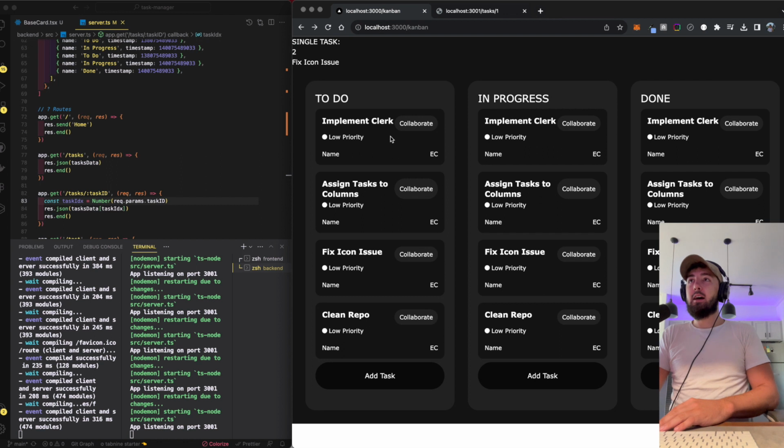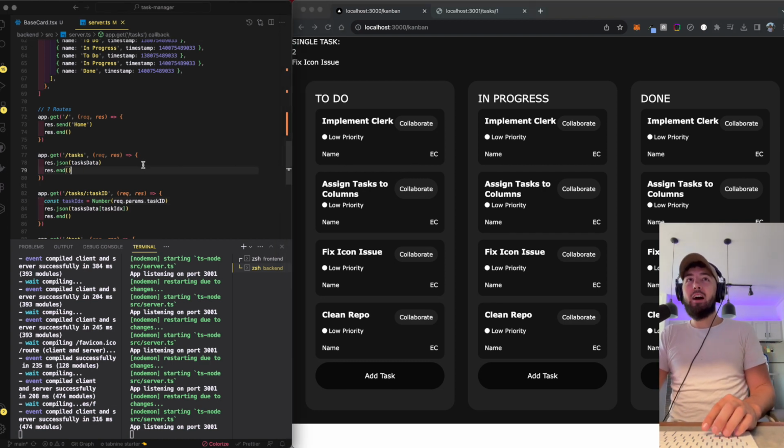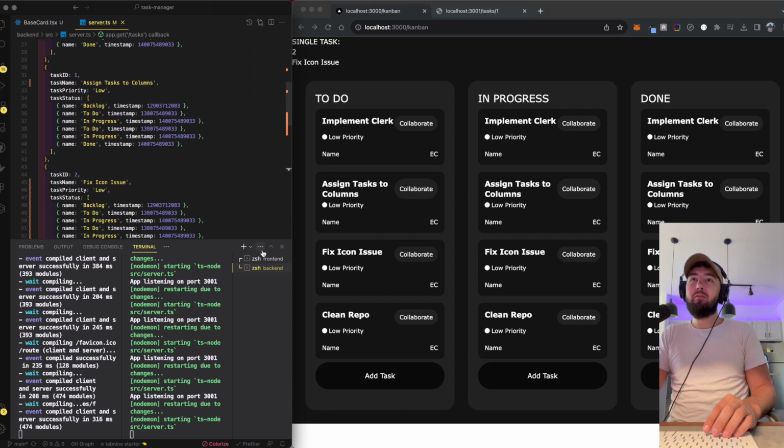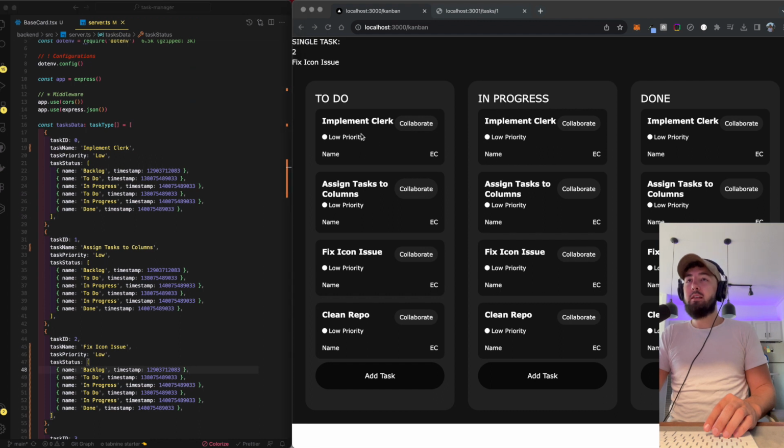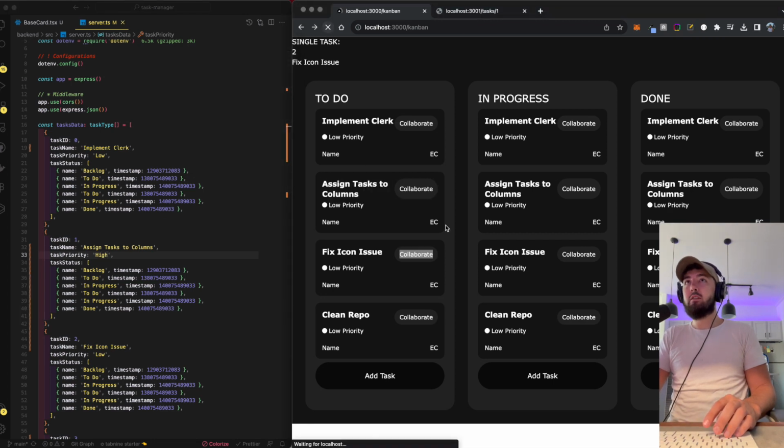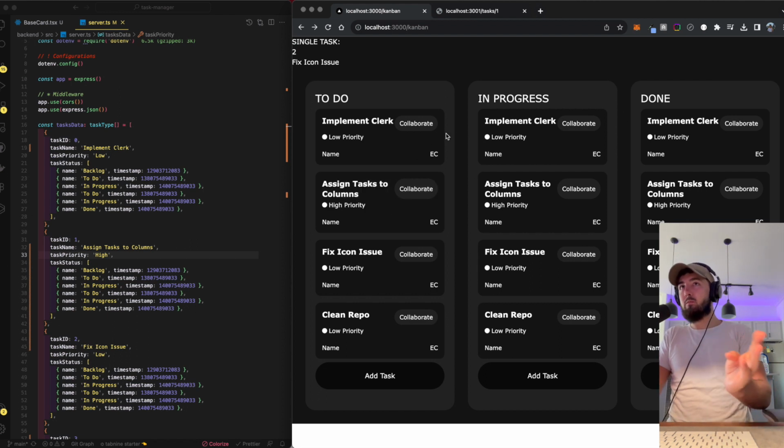But I'm stoked. I think this is actually really cool to see that there's tasks here that we need to do, and it's from something we built. So kind of cool. I'm a fan. I like it. If I had to prioritize these tasks, I would say assign task to columns. That'll probably be the higher priority. I would like to see that one done first out of these, so we can actually track them along and say in progress, done, to do, all that stuff. I think that would be really cool.